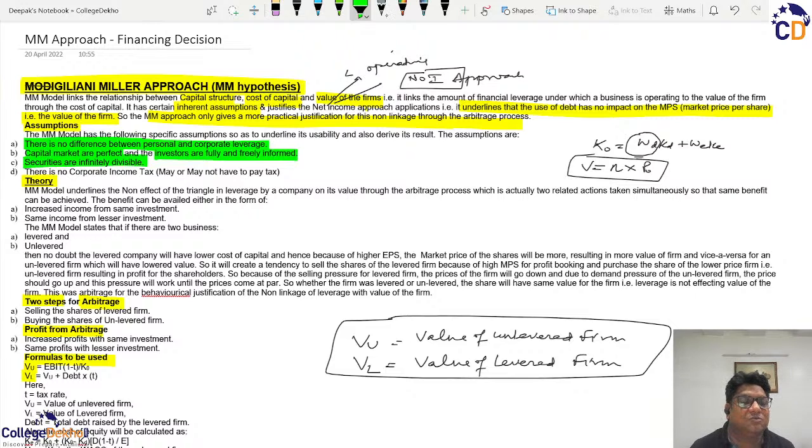और एक फोर्थ assumption है जो हम लोगों ने अभी तक इस तरह की हर थ्योरी में दिया कि हम टैक्सेशन को इग्नोर करते हैं, बिकॉज इंडिया में डेप्ट के ऊपर टैक्स की सेविंग है, और डेप्ट के ऊपर टैक्स की सेविंग होने के कारण जो कॉस्ट ऑफ डेप्ट इट इज ड्रास्टिकली रिड्यूस्ड. So it basically shifts the owners in favor of the debt. So more and more companies are using debt to save this tax, and it just upsets the overall concept of this relationship between the capital leverage and the value of the firm. And this is not the case in the whole of the world. It is not possible कि पूरे वर्ल्ड में इंडिया की तरीके से इंटरेस्ट ऑन डेप्ट के ऊपर टैक्स की सेविंग हो.